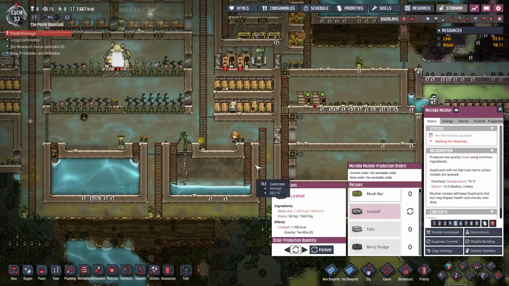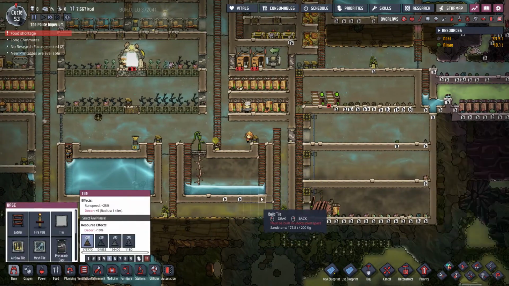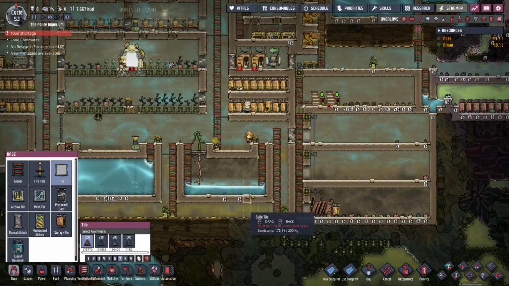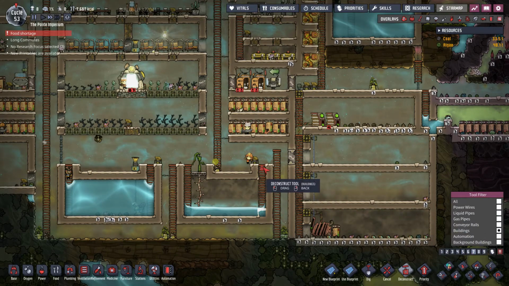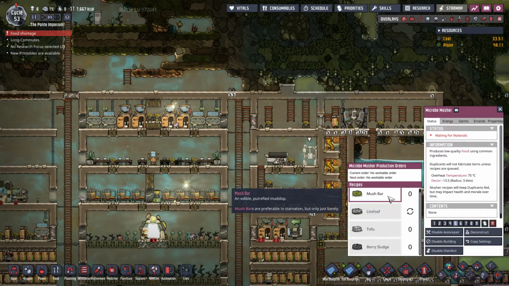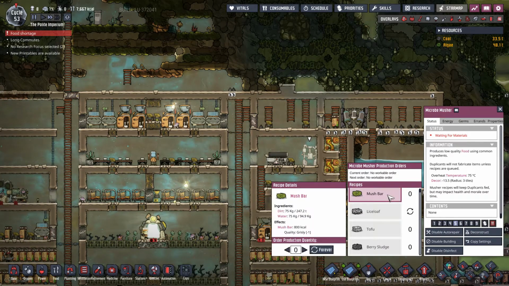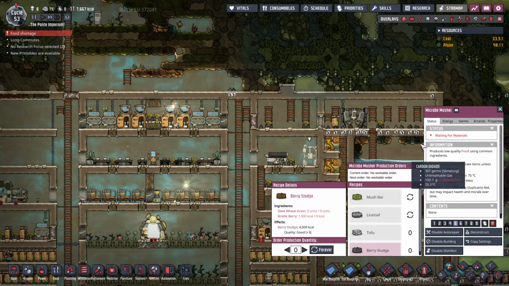Speaking of which, I needed to do this, didn't I? Yes, I want to move this over. Builds, priority 7, that there, and I actually want to deconstruct more of this ladder. I'll do it 2 at a time. Right, what else do we have here? So I really don't want to make mush bars because they're pretty horrible. However, we are very low on calories right now, so I'm actually going to turn that on for the moment. Tofu, I need nosh beans, berry sludge, I need sleet wheat grain and bristleberries, so I can't make that food.